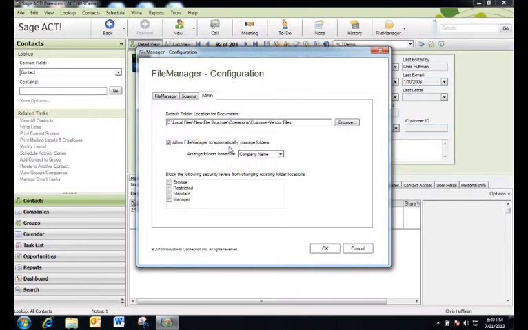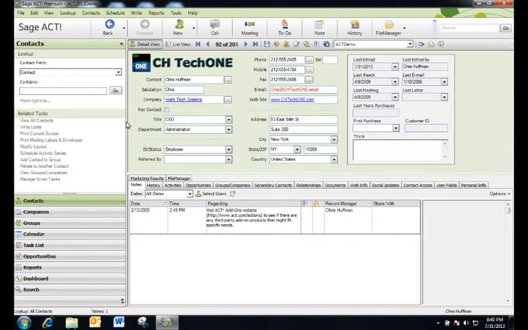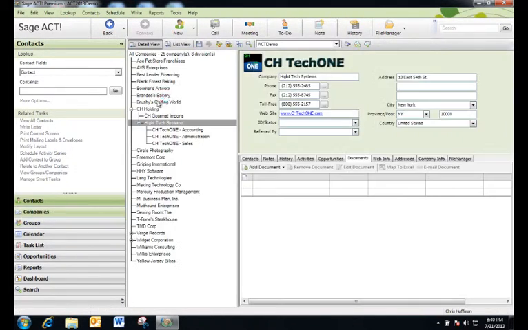And I recommend, as we've said in previous parts of this video, that if you're using the company files or the company table, do it from the company down to the contacts as opposed to from the contacts, because when you do it from the company, it will attach all the contacts that are linked to that company. So we'll make sure that that's checked off so that you can create the folders. Press OK.